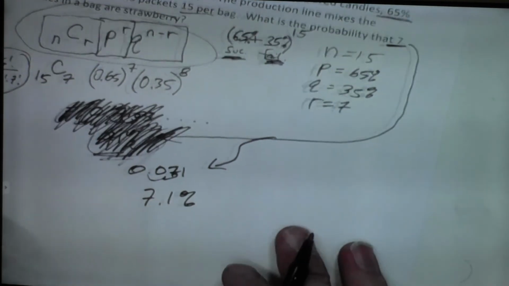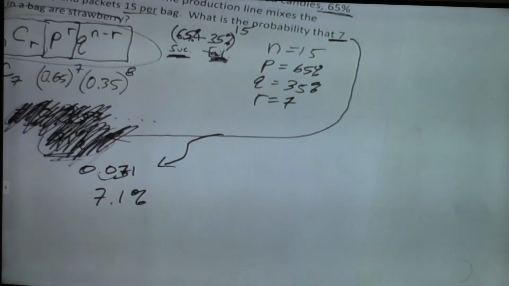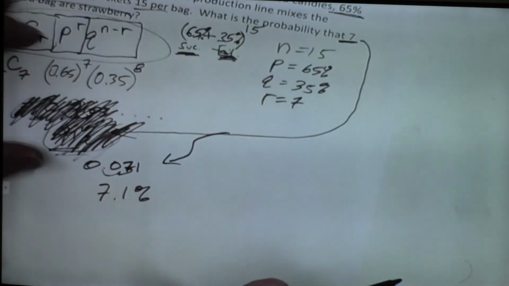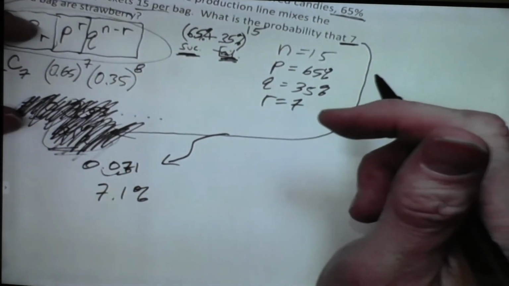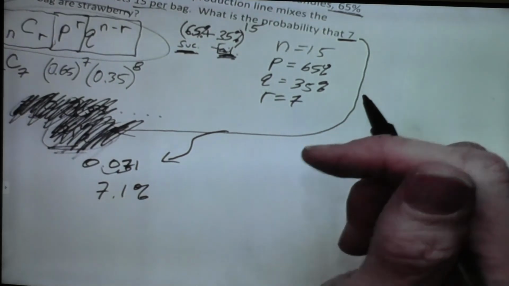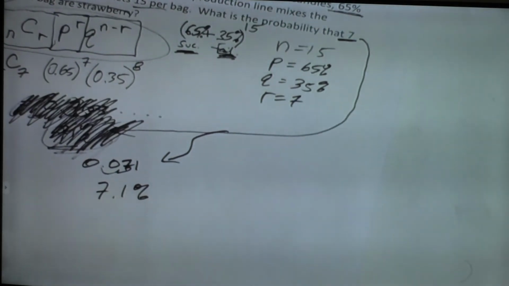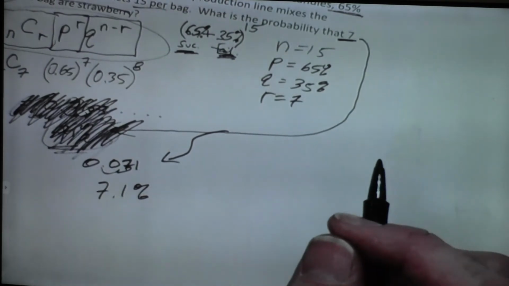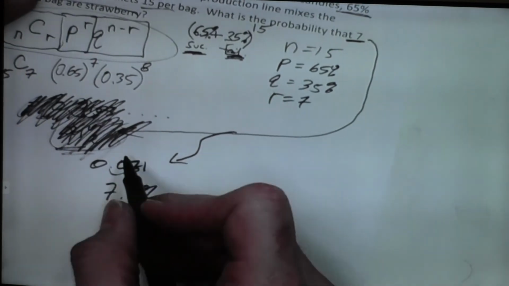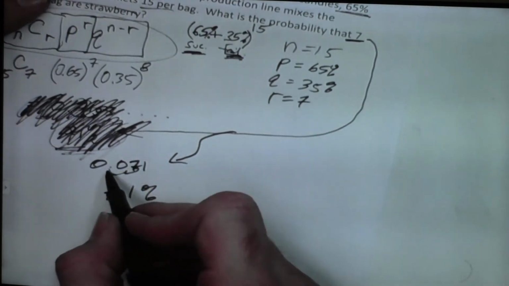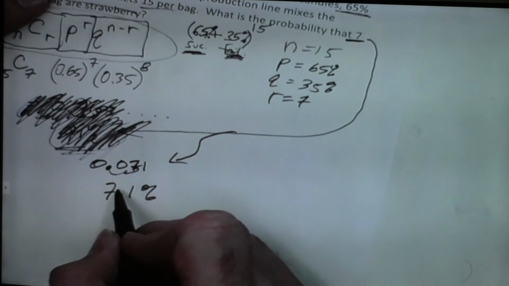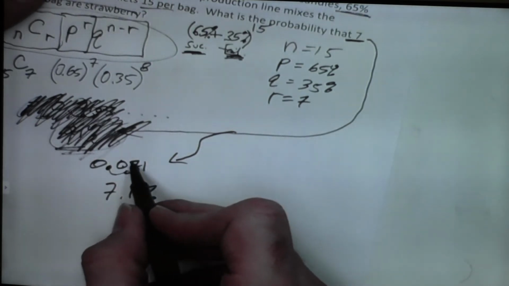In reality too, if it's supposed to be strawberry and vanilla, I've got 71% of them all strawberries. Yeah, I guess it would be if it said something like 7 and more, because then it'd be 7 or 8 of them, or 9 of them, or 10 of them, or 11, all the way up to 15. Then it would be a much higher amount. And I guess that's what I had in my head, but I shouldn't have been thinking that. I should have been thinking just 7 only, so it is a smaller amount. Okay, so thanks for catching that about the 0. That's one of my failings on these, is I forget sometimes the extra 0 when it shows up.